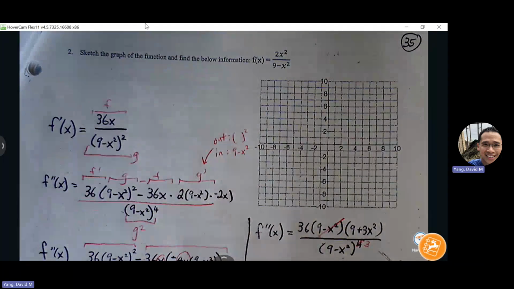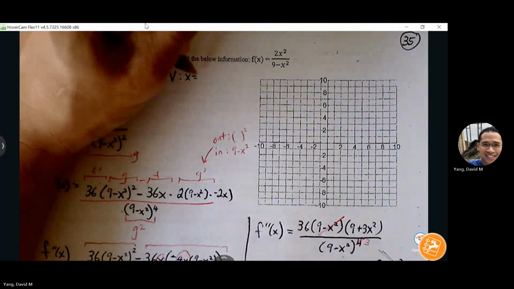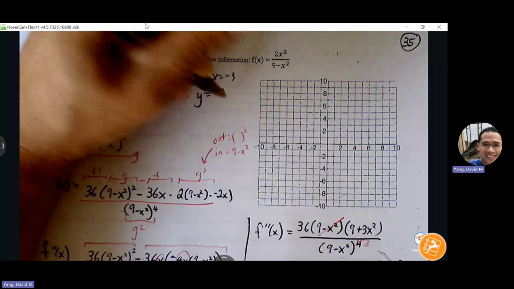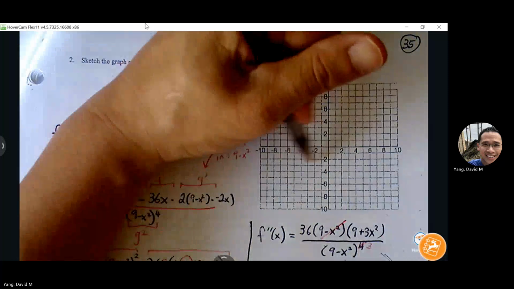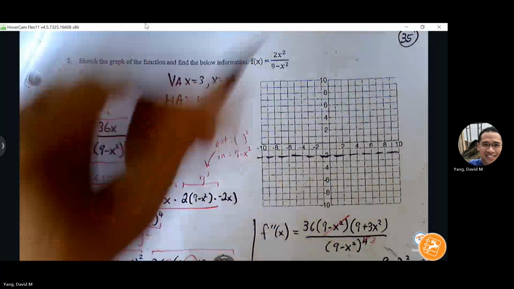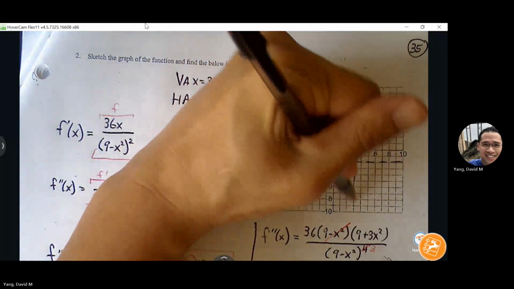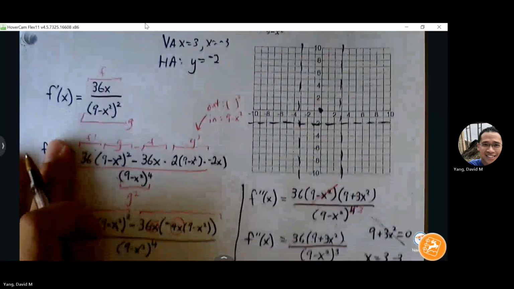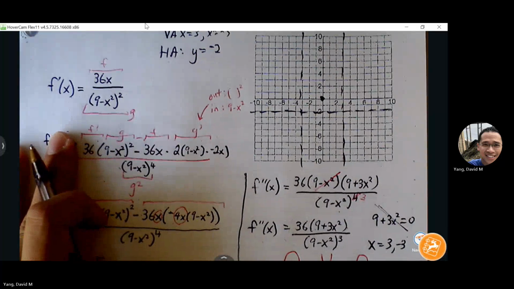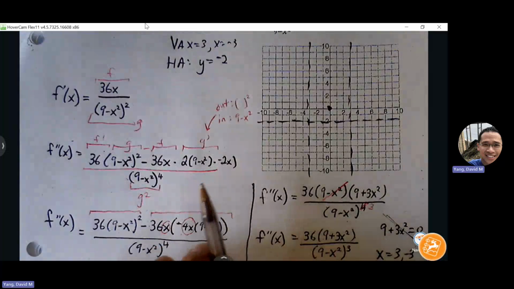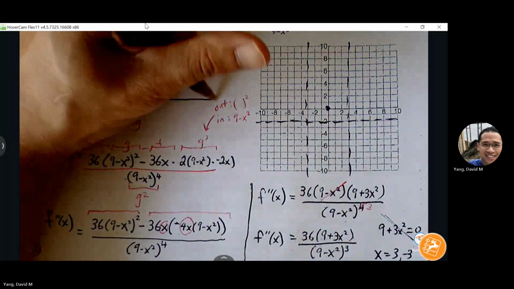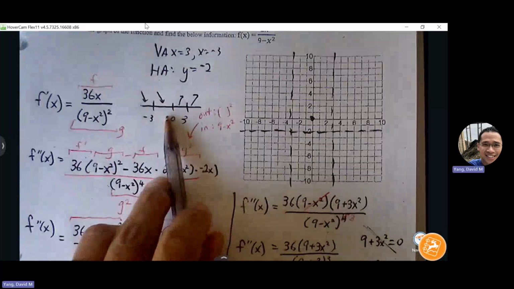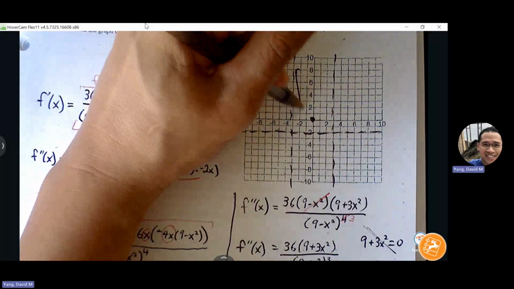So I have vertical asymptotes at x equals 3 and -3. We know horizontal asymptote is at y equals -2, right? Ratio of the coefficients. We know we have our x-intercept and y-intercept at 0. Okay, I know the middle of my graph is going to exhibit... Sorry, I'm pulling this from a different one. We know there's a relative minimum at 0, so at (0, 0). So we can kind of just follow the path of the graph here.